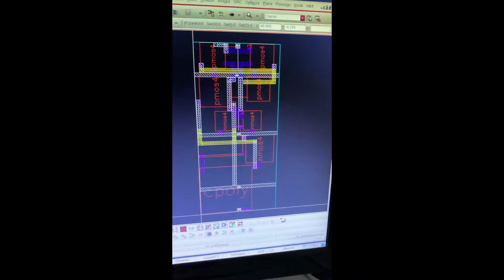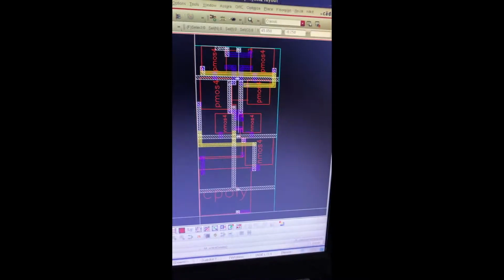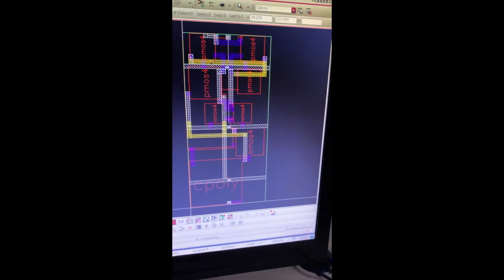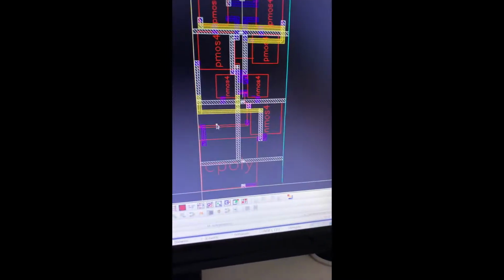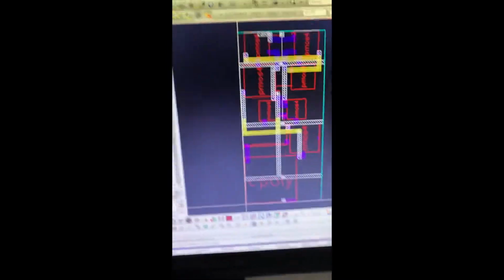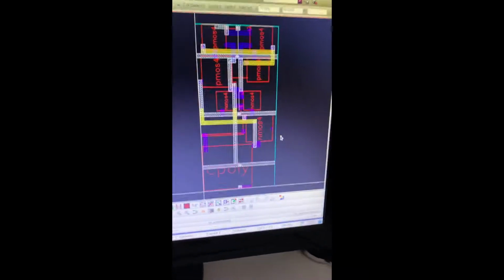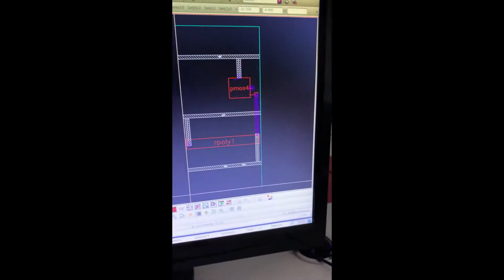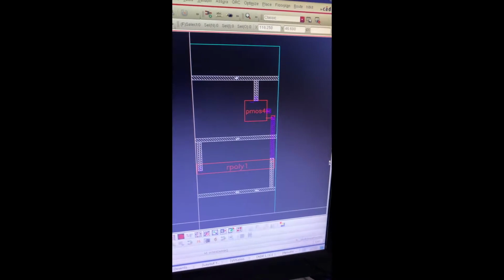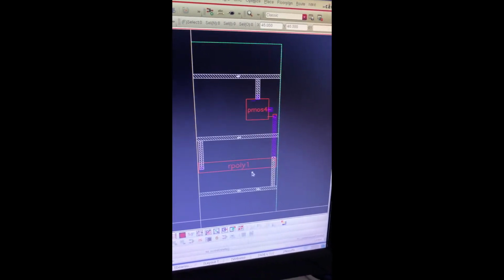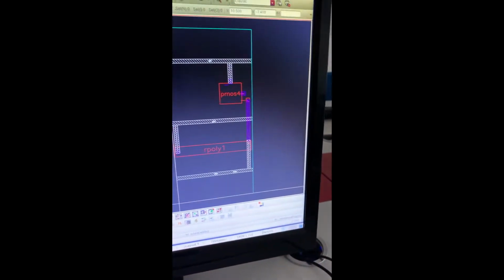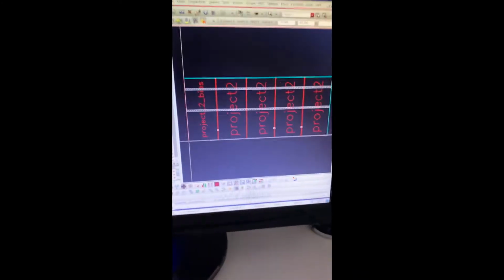I'm gonna first show the layout of the op-amp, and this is the op-amp layout, and as you can see there are all of these components out there. There's the capacitor and these transistors, 7 of them, and there's this resistance here. So these are the routes inside of it, and this is the bias circuit's layout. As you can see, there's 1 transistor, 1 resistance, and that's it. And for the chip design, the layout of the chip design, it looks like this.